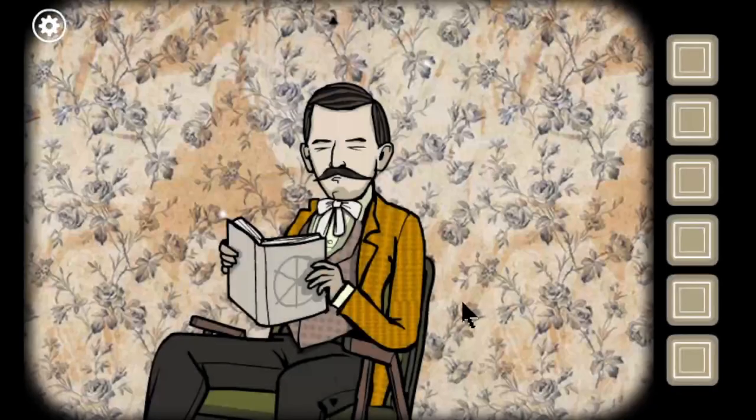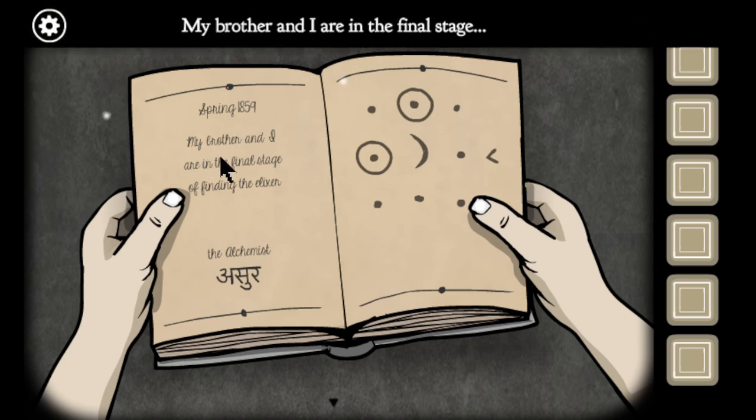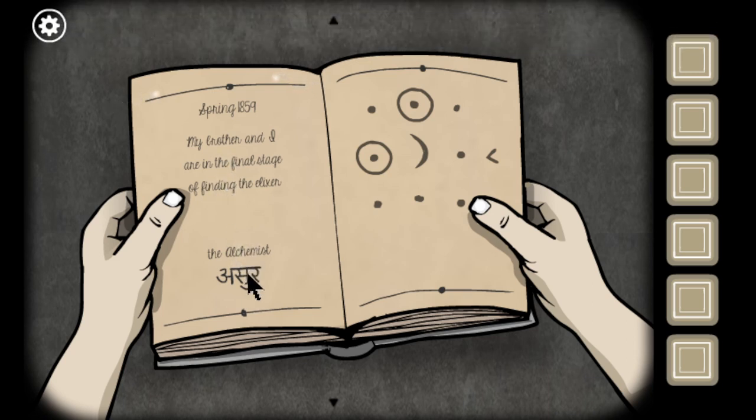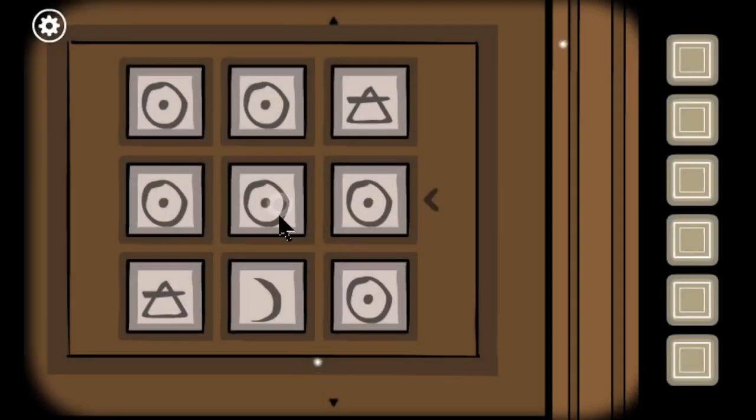Let's see what James thinks about this. James, what are you thinking? Oh, there's a different code. Spring 1859. My brother and I are in the final stage of finding the elixir, the alchemist. Okay, so we gotta change it to this instead. Oh, this is different than a dot. Oh, I see. Do we have to find all the missing pieces to what all of them are? So the middle one is the moon. Okay. So middle's the moon, and these two are the dots. So we just need to figure out what this one and this one are. Okay.